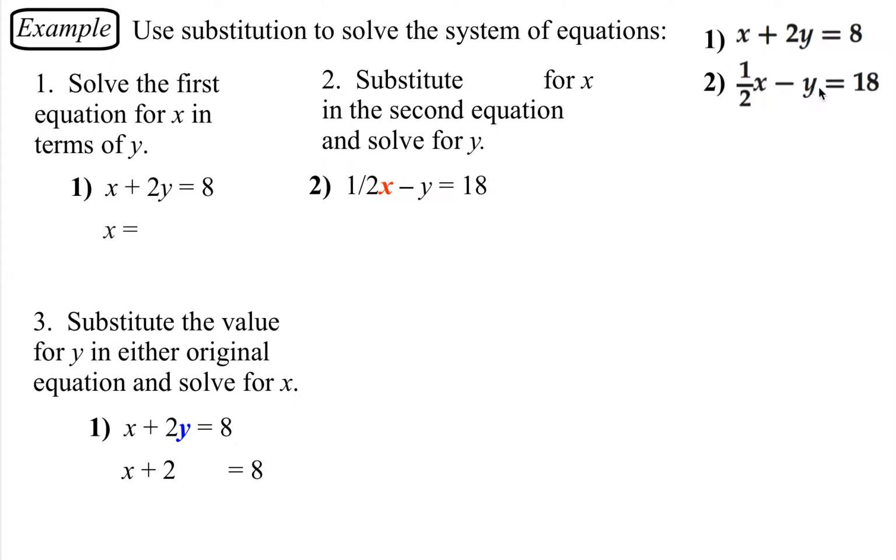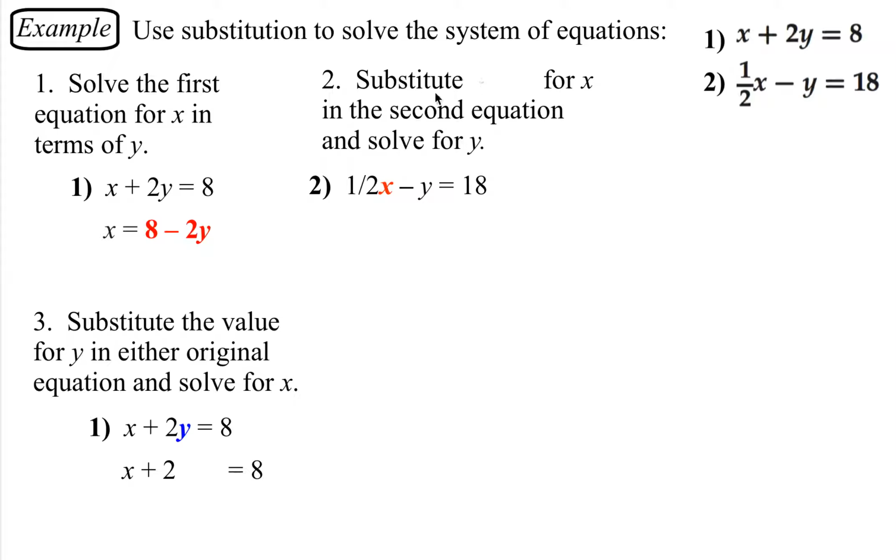So when you look at these two equations, I have a coefficient of 1 for x, there's a 1 there, right? Or I have a coefficient of -1 for y. The easiest one to solve for is the one that has a positive 1, so I'm going to solve the first equation for x, and it will be in terms of y. So I have x plus 2y equals 8. If I subtract 2y from both sides, I get x equals 8 minus 2y. So that's our first step completed.